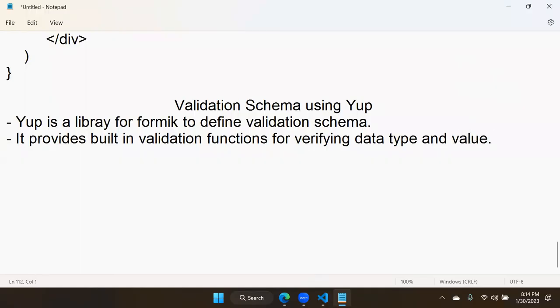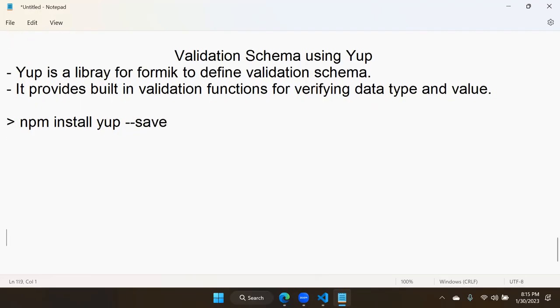You can verify both of them, but in order to use it, first you have to install, because it's an extra library again. That means we need to install npm install yup and save. Once you install this Yup, the specialty is, syntactically how you can write, first Yup provides lots of ready-made functions.